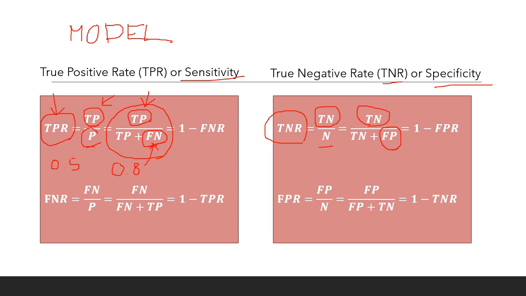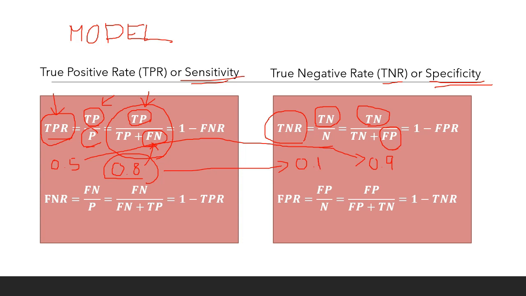But in fact, every test has a sensitivity and also a specificity. So if you have high sensitivity, for example 0.8, maybe you have very low specificity, maybe 0.1. So is it good to have 0.8 and 0.1? Or for example, if you have 0.5, maybe here you have 0.9. So which one is best? 0.5, 0.9, or 0.8, 0.1?